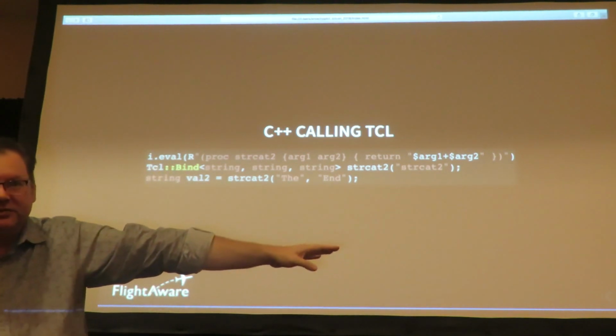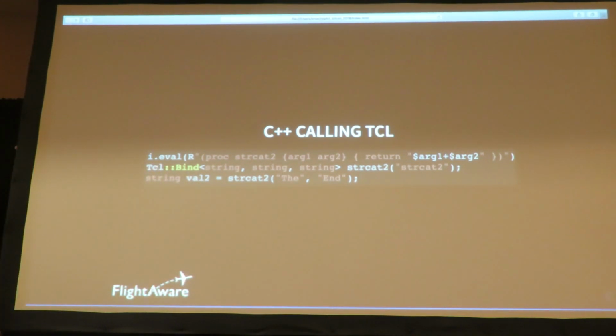Once we've made this, you notice another weird thing? There's no interpreter. The original cpptcl was really hooked into the multi-interpreter idea. I said, let's look at all of FA and ask how many instances of multi-interpreter we have. Anyone with multi-interpreter in production, raise your hand. Right? FA people, none. So for us, it's convenient to not have to pass around an interpreter all the time, and the framework actually caches the first interpreter it sees constructed. Even though it's unsafe, it's super convenient, and we don't have to pass it around all of our code. Because we don't do multi-interpreter, it's not a problem for us.